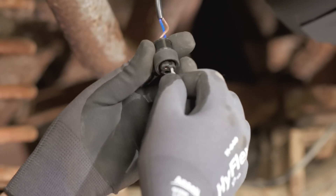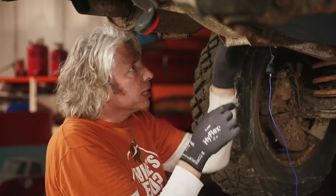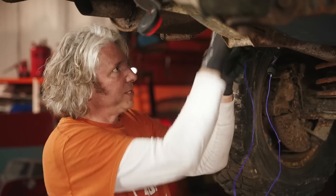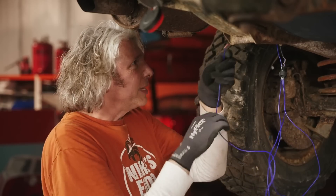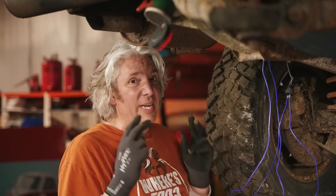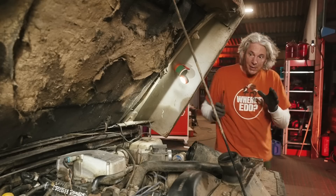If I now just plug in my wire and put this one into the blue one there — so this blue one normally connects to the black one — if I now connect it to the other side, to what would normally be the feed, and then do the same on the other side to swap this one over as well, theoretically what was positive is now negative and vice versa. So with any luck, our pump should now actually produce fuel into the engine bay. Right, let's try again.